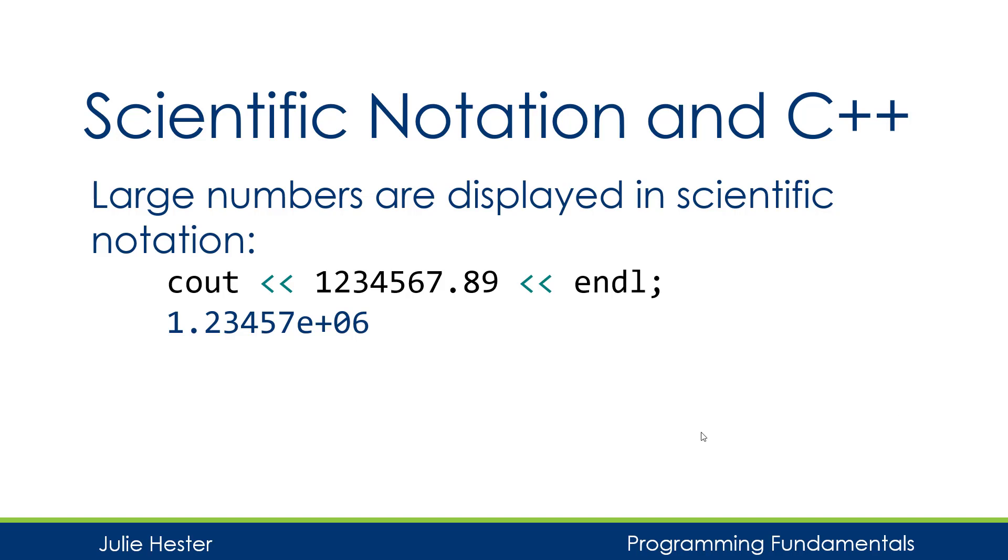So let's take this apart. This number that I put in as my floating point literal had 9 significant digits. When I look at the display here, I'm only seeing 6 significant digits. And so what you might ask is, what happened to digits 6789? Well, did they go away? Well, no. They're still in my memory and they're still stored. But by default, C++ is only going to show 6 digits, a precision of 6 significant digits when it displays a number.